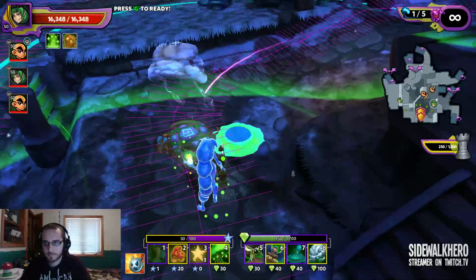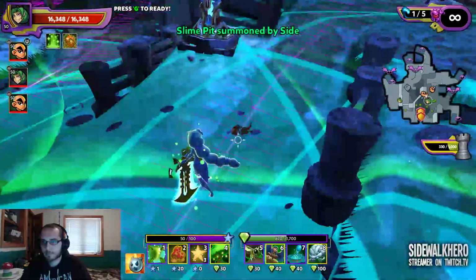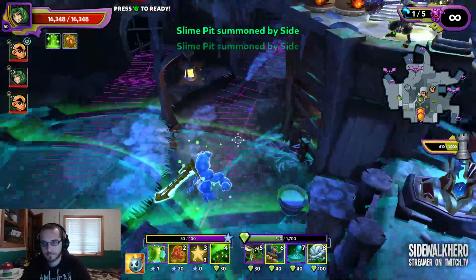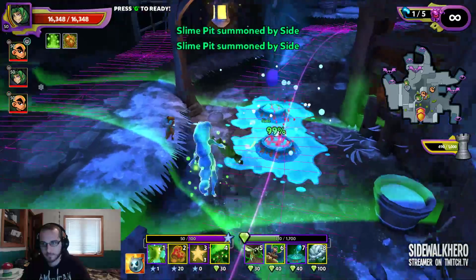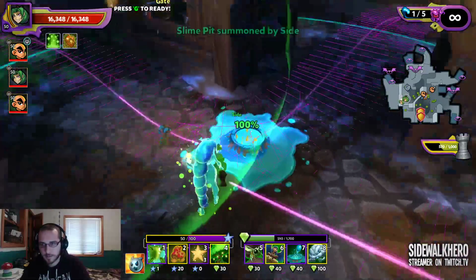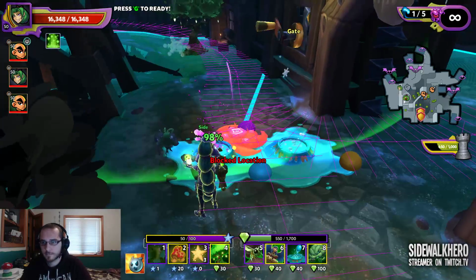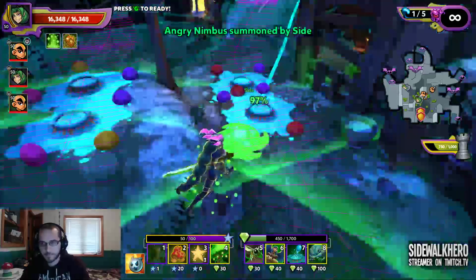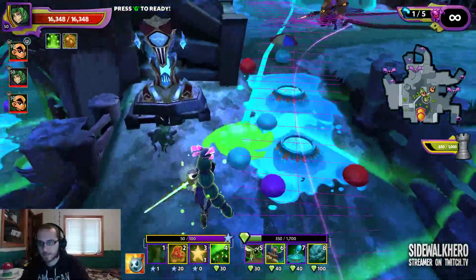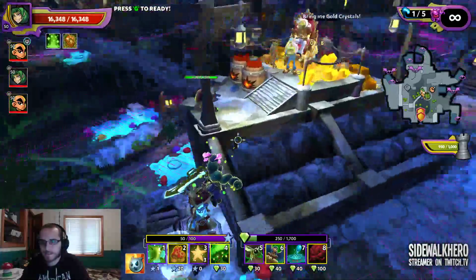Let's do slime pits like this. And then slime pits here like this. And this Nimbus is for both. Not that the Nimbus position is super important in this case. I do reach the DU limit doing this though.